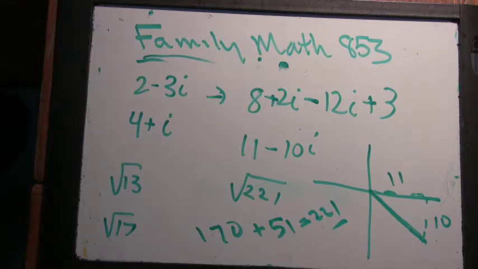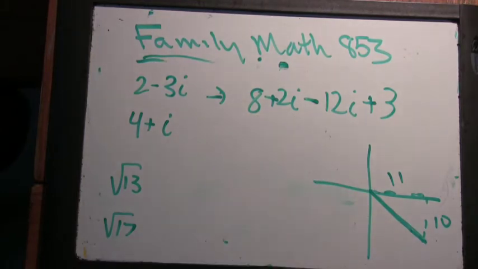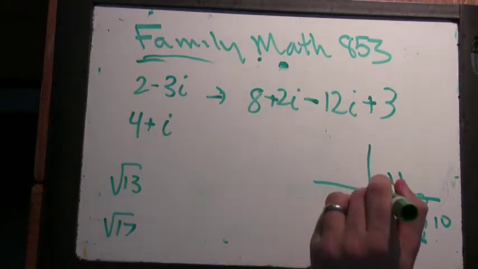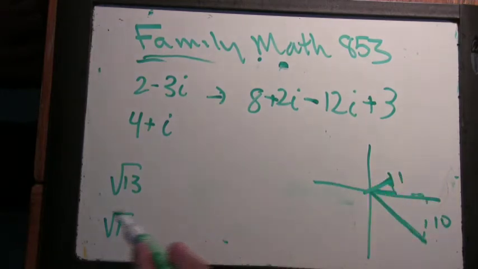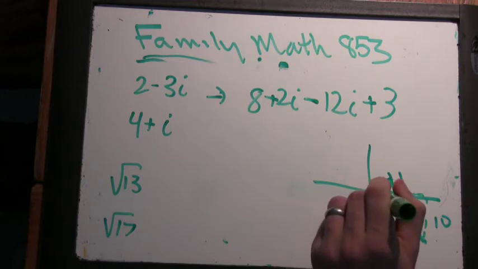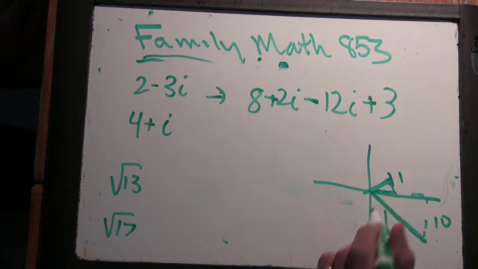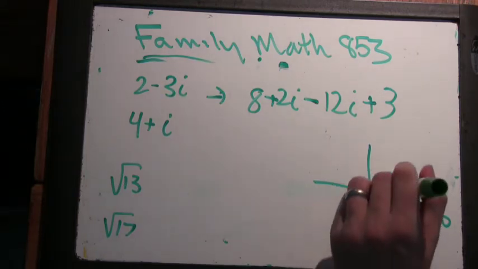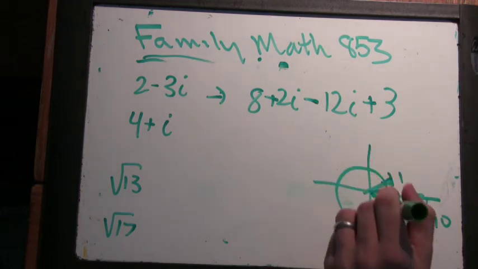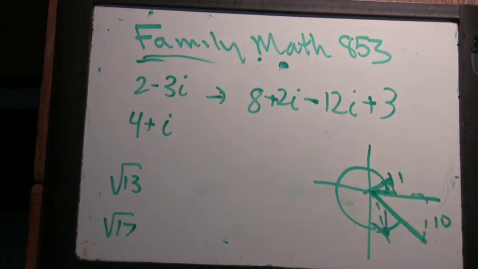It's interesting, the other bit of the geometry here is not necessarily so easy to see, but maybe we'll get it here. We had 4 plus i, so this one was sort of like that, and then we had 2 minus 3i. And what you're going to find is that the angles add, which is really cool. So you have a small angle here and a huge angle to get to here. And then you just add on this extra angle from there and you get to there. So the angles add, which is remarkable.